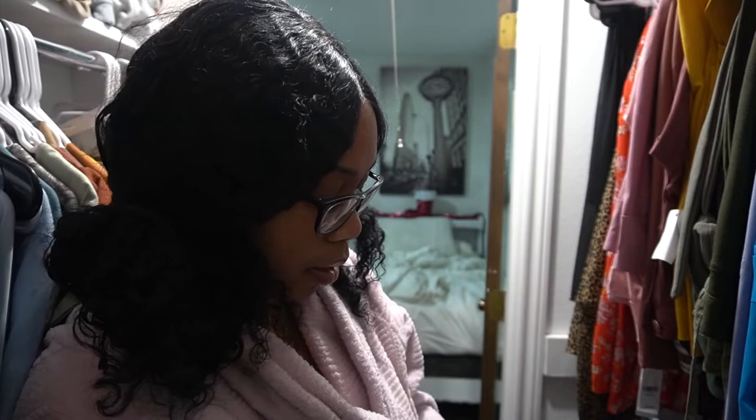Yeah, I was going through it in here. I was just like, oh, these are the pants I was supposed to wear initially with that top. But it was just not working out, so I'll wear these for another occasion.